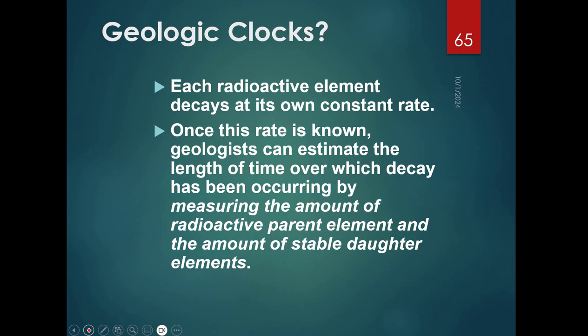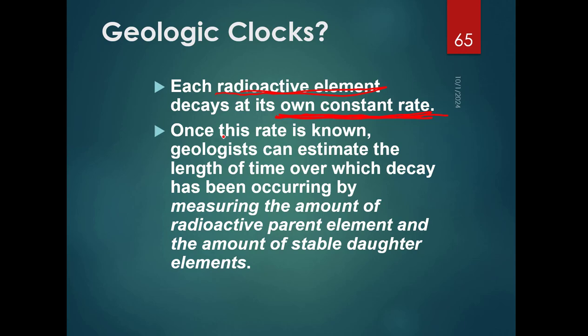Each radioactive element decays at its own constant rate. This is really important. Whatever you have heard, because some people do not believe that we can measure the age of rocks based on radioactive elements, and they will say that this is not true. But it's extremely important that you understand that it is true, because it is used in nuclear medicine, like people getting sick and then being healed by these radioactive elements, and we know that they are decaying at a constant rate, and that's how we use them. Why wouldn't it work for the geologic clocks?